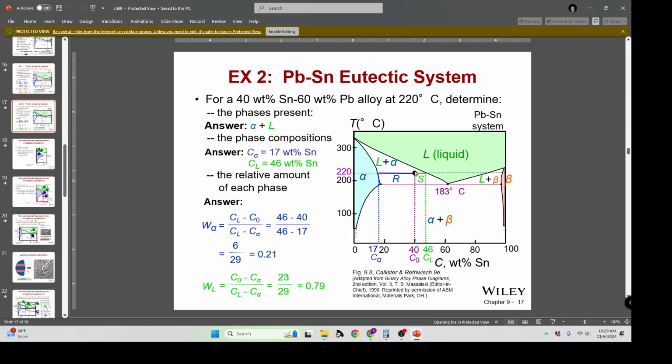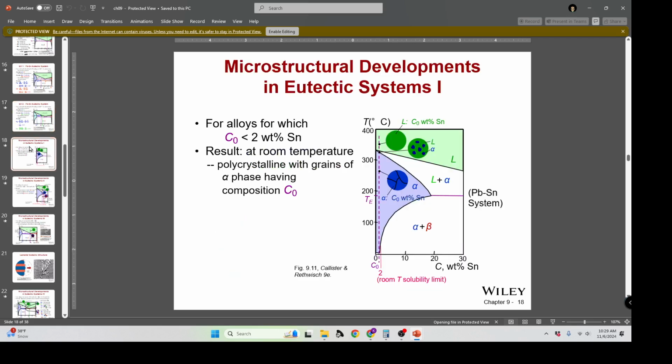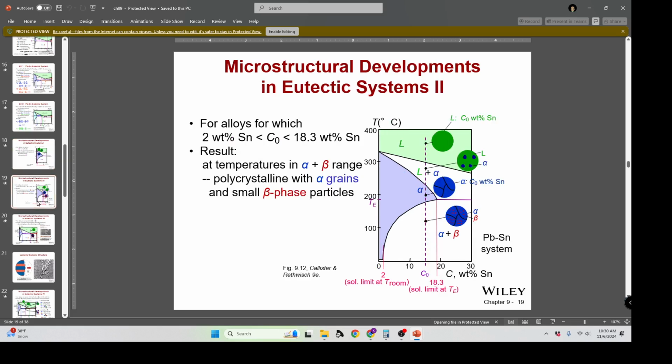So we have some interesting things that we can determine there. We would expect, based on how close it is to the liquid line versus the solid line, that it should be mostly liquid, and low solid content. So that passes our sanity check. Microstructurally, we have alpha. As we go up, we get liquid and alpha together. Then we go up farther in temperature to liquid only. So this is part of what we have to pay attention to at a higher composition. We have alpha with some small beta grains. We have alpha only, then liquid and alpha, then liquid.